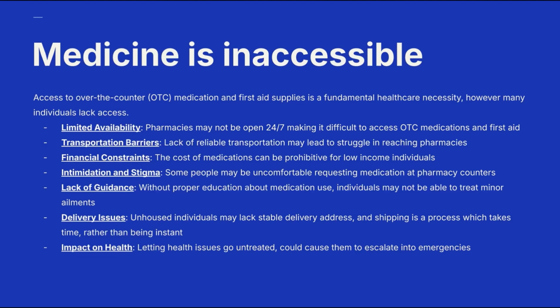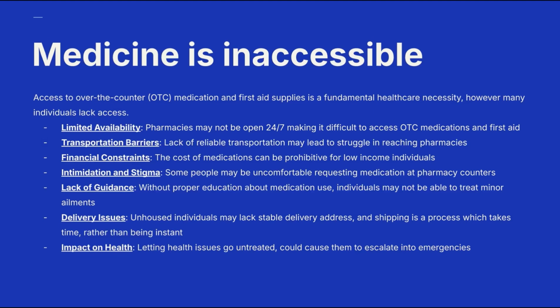However, many individuals lack access. Limited availability: pharmacies may not be open 24/7, making it difficult to access over-the-counter medications and first aid. Lack of reliable transportation may lead to struggle in reaching pharmacies. The cost of medication can be prohibitive for low-income individuals. Some people may also be uncomfortable requesting medication at pharmacy counters.